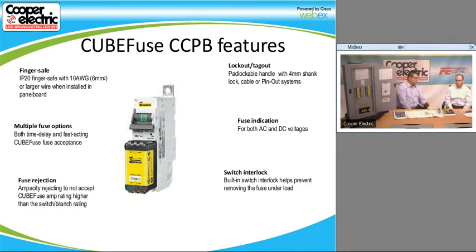I know the fast-acting and the time delay cube fuses both have indicating windows in them. I'm not sure about the photovoltaic. I'm not sure either. I believe that one is non-indicating only. Correct. But we do have AC DC voltages on all of our fuses. Like all fuses, we have voltage rating labeled on it, as well as the interrupting rating and the amp rating.